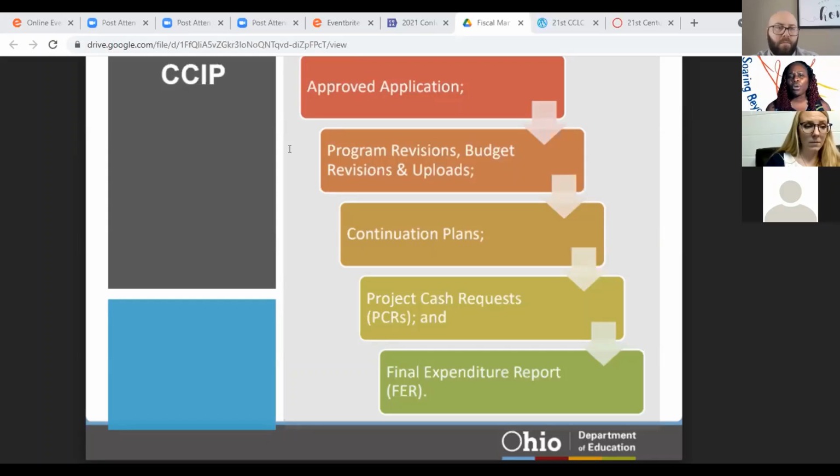That final expenditure report is an annual year-end report of all your expenditures, and you submit that in the CCIP, and it's actually monitored by our Office of Grants Management. So I do not get involved with the PCRs and the FER process. You have another office that you deal with in regard to the PCR or FER process. Okay, but I can answer basic questions.